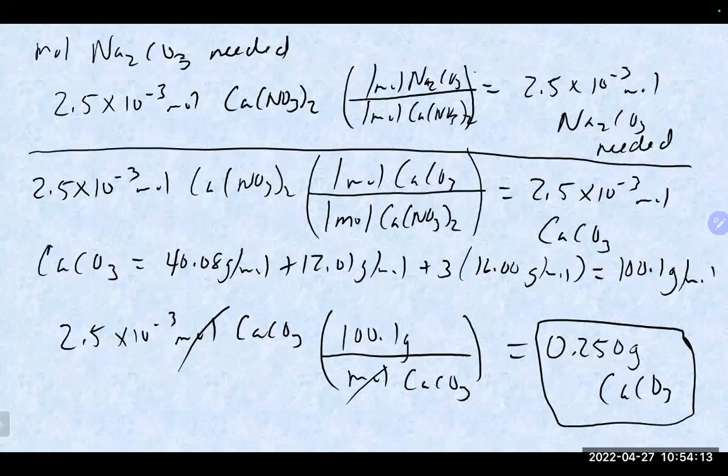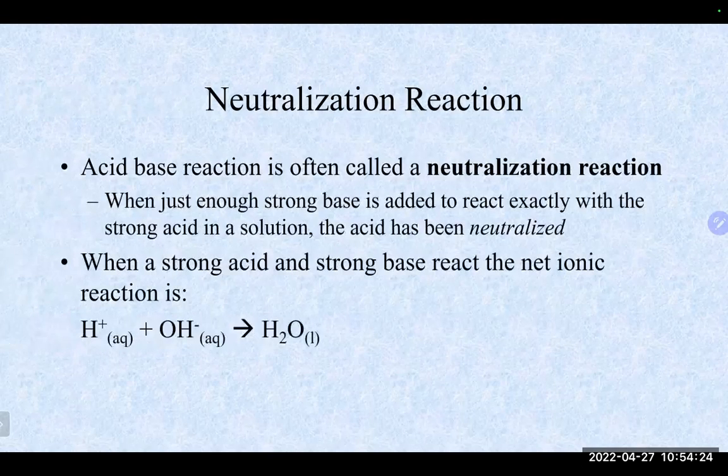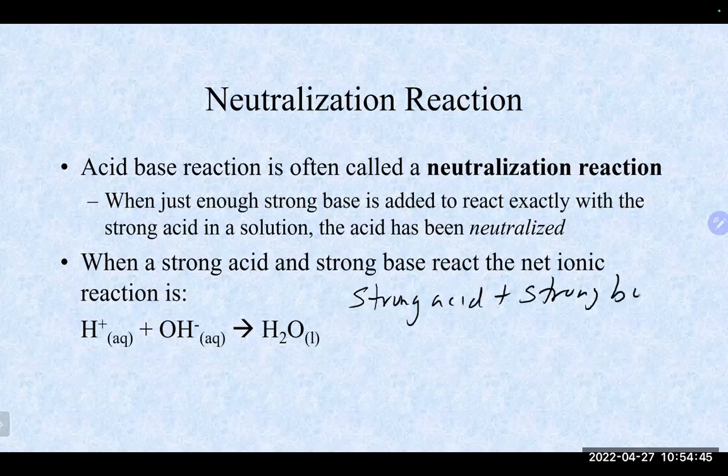Okay, so the next thing we're going to talk about is another type of solution stoichiometry, which is essentially what we're doing in lab, which is titrations. And as we talked about, a lot of times acid-base titrations are acid-base neutralization reactions. This occurs when you take a strong acid plus a strong base. Whenever you put those two together, you will always get two things, which is a salt plus water.